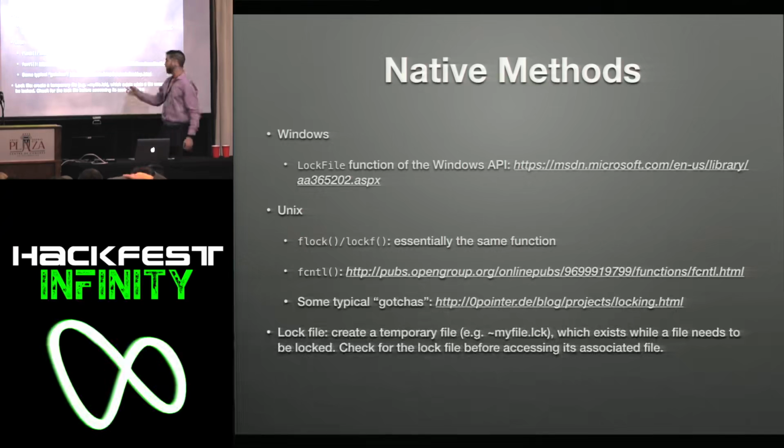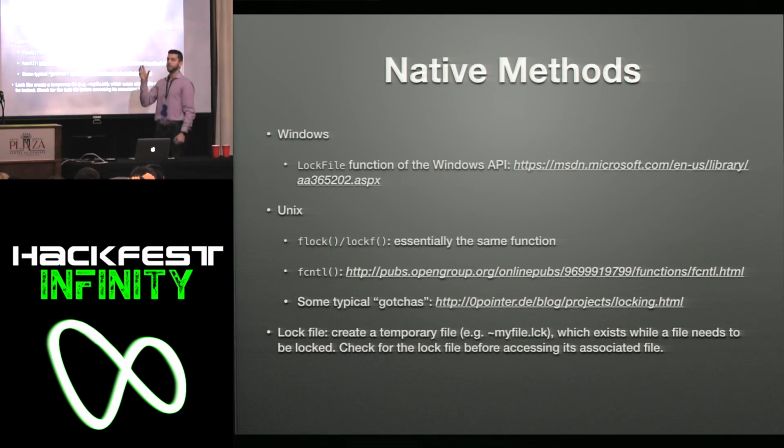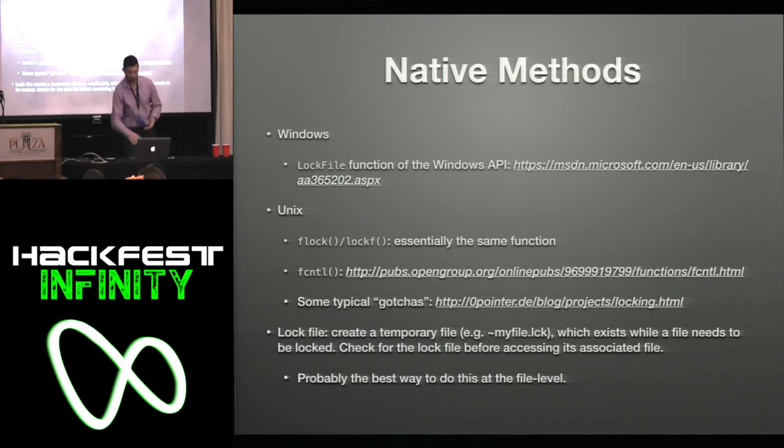Best way to do it is to use a lock file. If you're using something like Dropbox, or even Microsoft Word, it has that temp file with the squiggly line before. This is what it is. It's a lock file. It's basically saying this resource is being used right now, it's being written to, so while this lock file exists, don't write to that resource. So it's a bit of a workaround, but it's probably the best way to implement file locks, especially on Unix when you have those native functions. So if you're building an application where you need to access files at the same time, take a look at file locks. It's probably the best way to get around it.